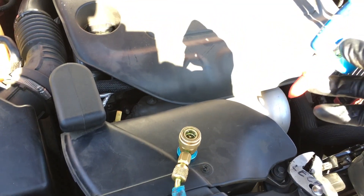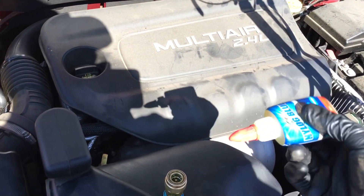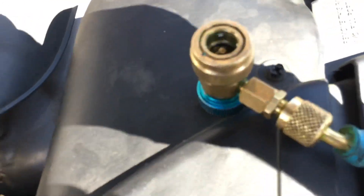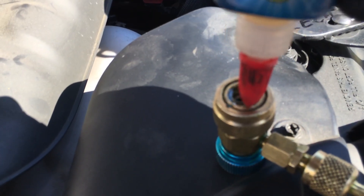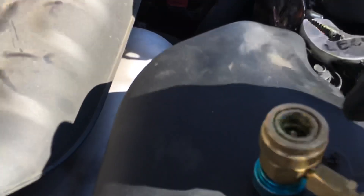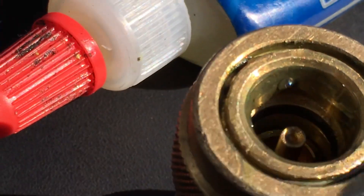Maybe it was a little dirty or the aluminum is a little oxidized — you cleaned it off, you brushed it, it's not really smooth. Get a little Nylog and put just a little bit on it. You just want it to droop over; it'll take a minute. In about a minute or two, this will droop down over the o-ring surface that's inside there.